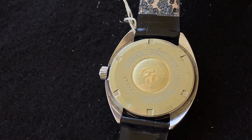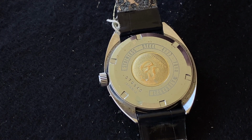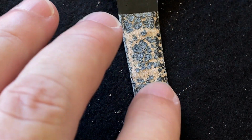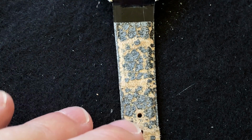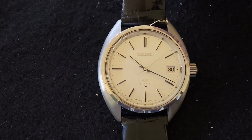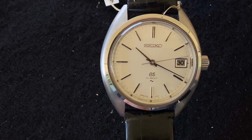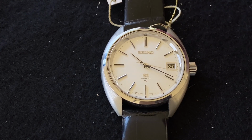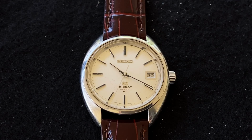this decides they want to actually wear it, then obviously I'm sure they'll remove the strap, because that would not be very nice against your wrist, and you're going to be absolutely covered in little bits of material if you do try to wear this. So as I say, not a huge amount to say about this watch, other than you will not find a better example of this anywhere. So that's the first one, and now let's take this out and we'll look at the second example.